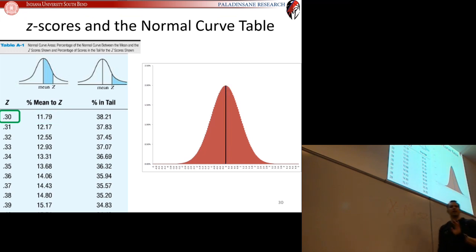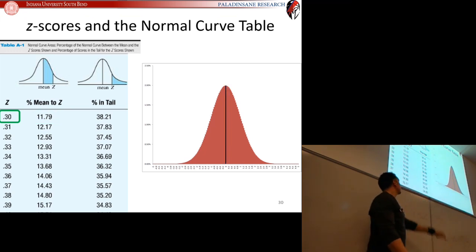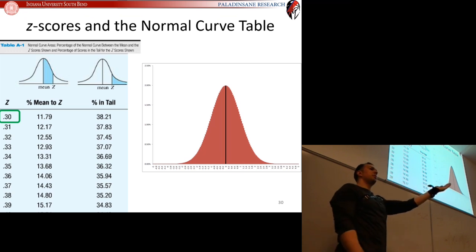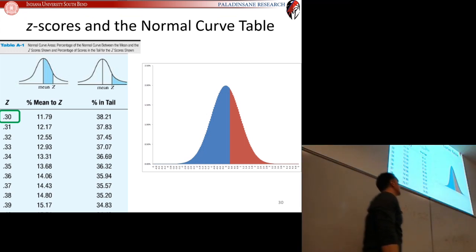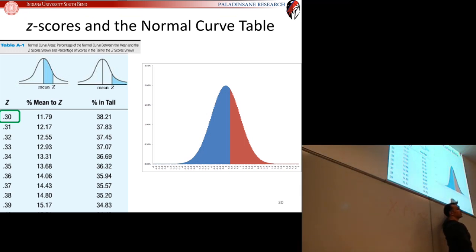All right, so the last kind of version of this that we can do is when you're interested in the area in the body. So let's say that we have a z-score of 0.3, and we're wondering how many people scored below a z-score of 0.3. Notice that in that case, we're interested in the body of the distribution. We're interested in the larger portion of the distribution. And in this case, we don't have anything here that corresponds to the body of the distribution. So we need to do just a little bit of logic here, just a little bit of our own deduction here. And there's a number of different ways to do this. I'll show you the way that I like to think about it.